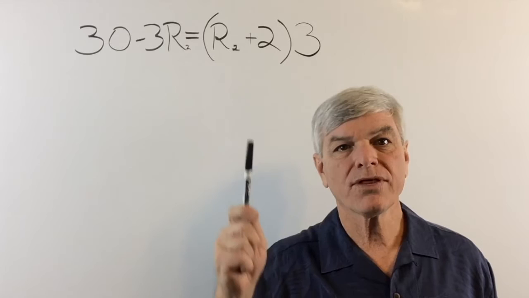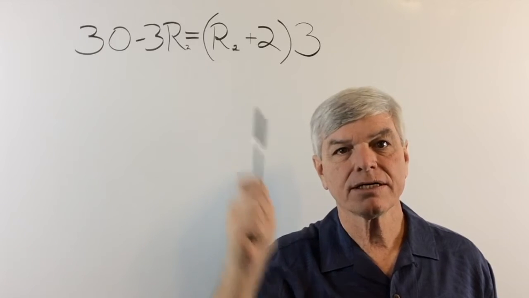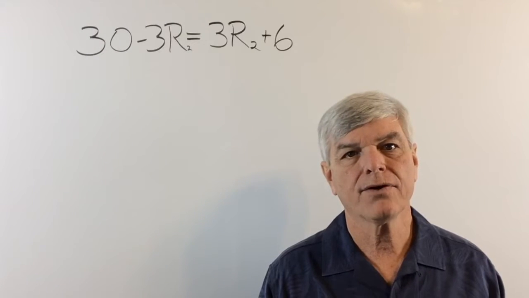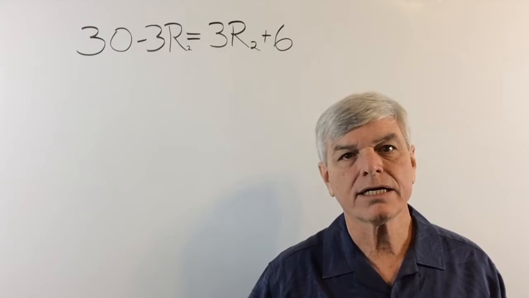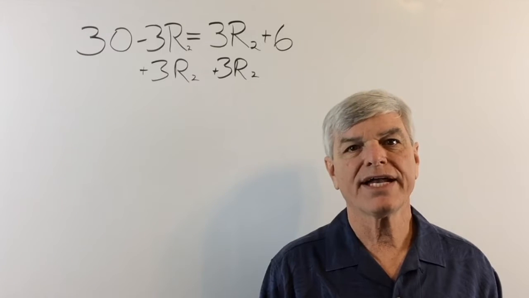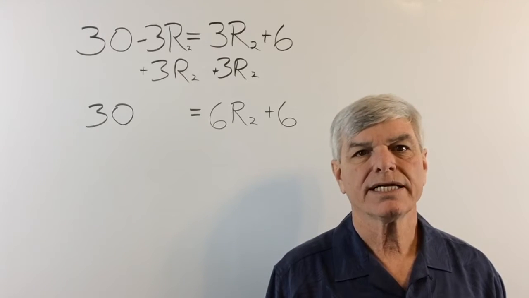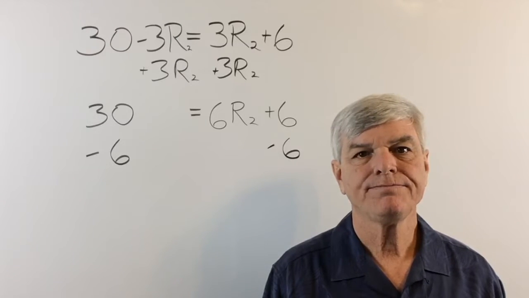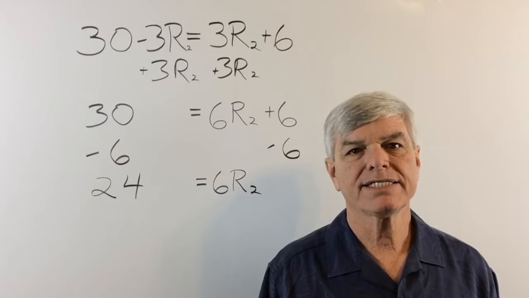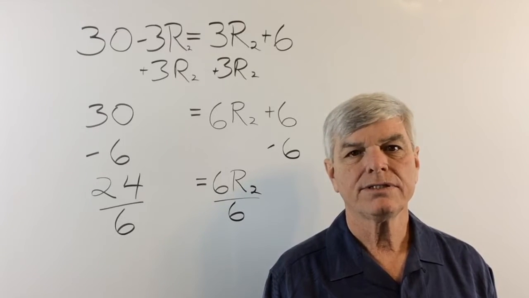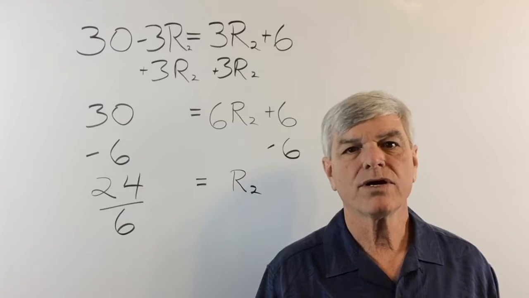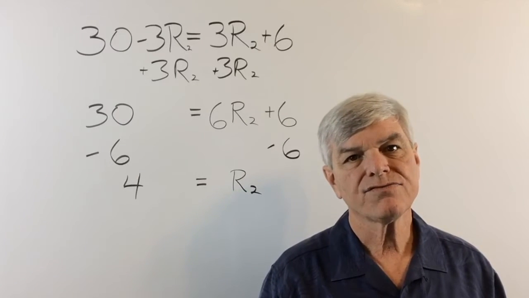Now, let's pull this out of the parentheses. And there are no like terms. So let's bring the negative 3R2 over here. Bring all that down. Let's move the units over. Bring all that down. Divide both sides by 6, which isolates R2. And 24 divided by 6 is 4. So we know the rate of Fred.